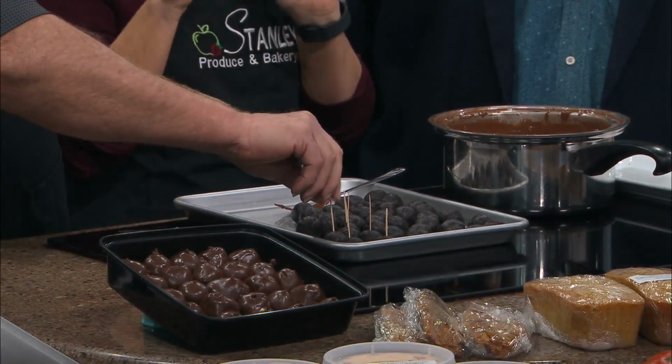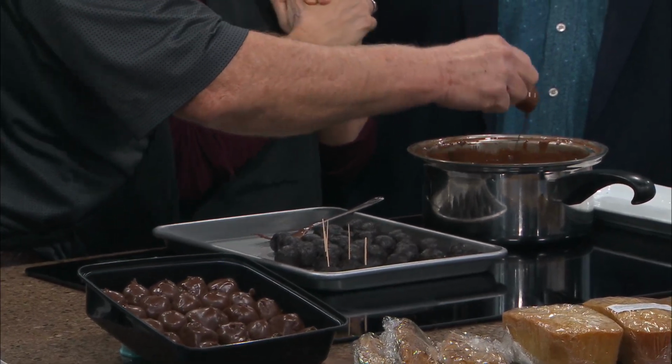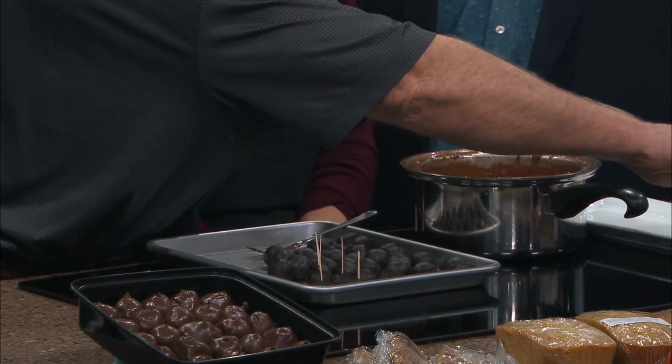Got those Oreo balls that we're going to be dipping in here. And remind folks what goes into those before we dip them. A package of Oreo cookies, crushed real fine in a gallon Ziploc bag, and it needs to be the freezer bag because it's tougher. After you crush them, you mix 8 ounces of cream cheese, stir it real good, and then you make these little Oreo balls, and then after you make the balls, you freeze them so they're easier to dip into. And then you put your little toothpick in, and put your chocolate in. It's as easy as that.